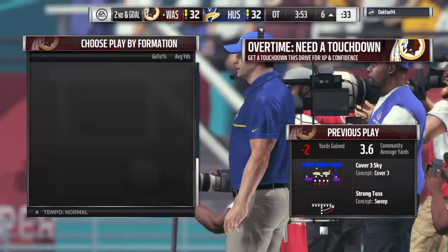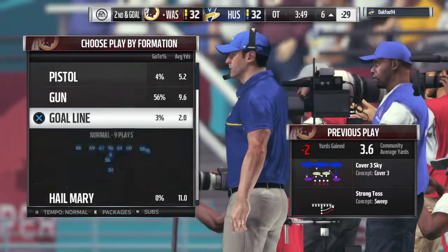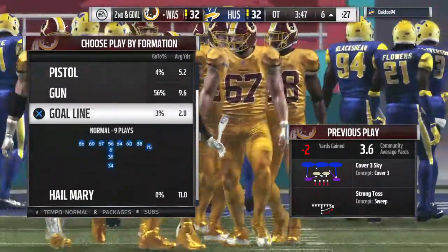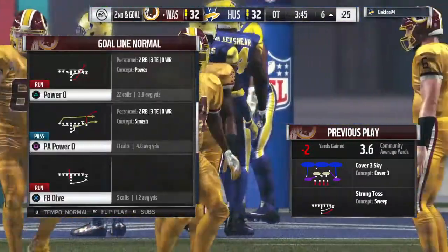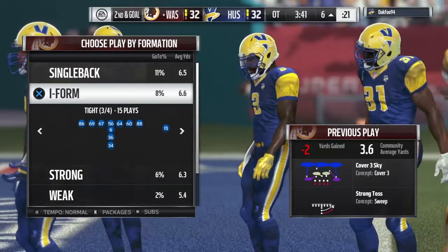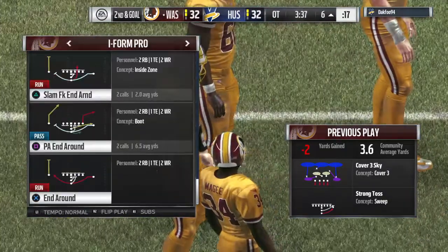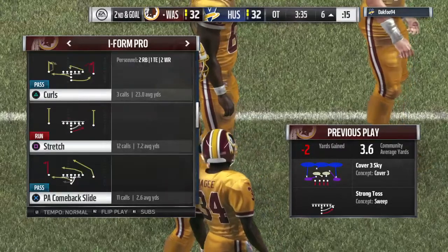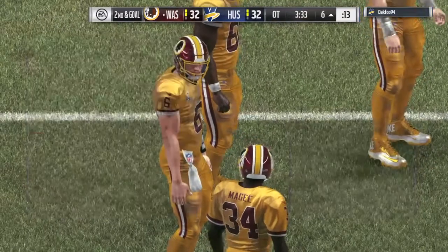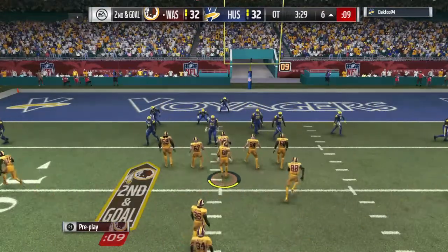But that certainly felt like an example of the defense just saying, okay, we've had enough. We've gotten mashed all night long. About time we got a good play in. But flip it over to the offensive side. They've got to be really upset that they allowed a play like that to happen. They were pitching such a great game, they want to keep it going. Well, just play after play after play on this long drive for the offense.